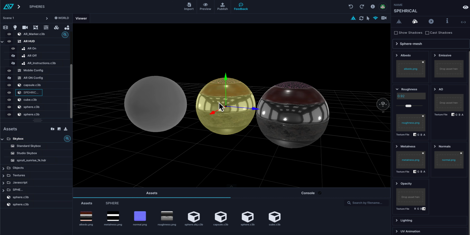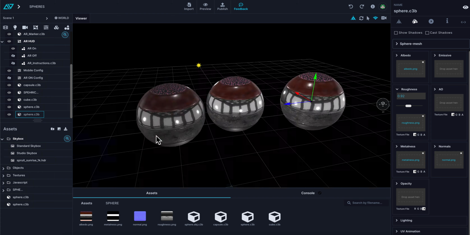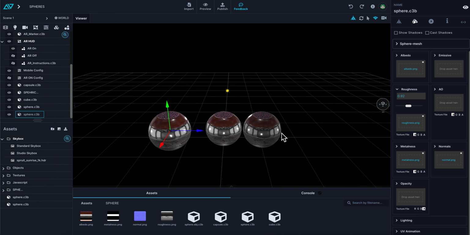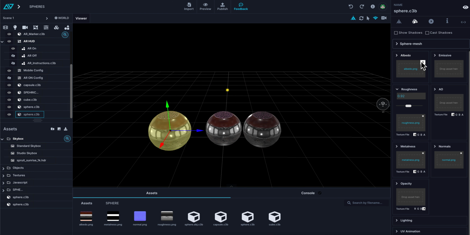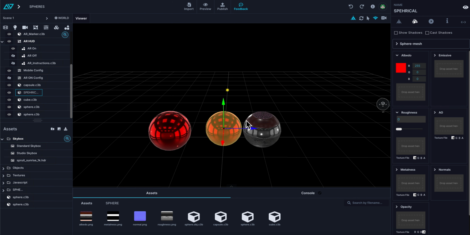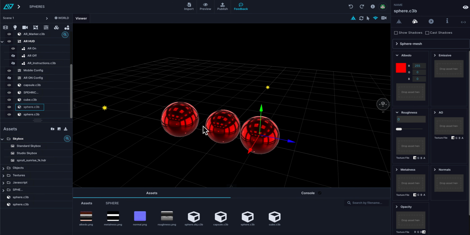Another way to do it is simply grab this sphere, control copy, and then paste it. And it will paste all the attributes from object to object so you don't have to go one by one. That's very handy when you have multiple objects and you just need to get them done. Now, for example, if I grab this one and I deleted everything off of it, and I made it shiny and red, I could then grab that, copy, paste, and it would paste those attributes directly to the other spheres. So it's very handy to do that. Make sure you keep your objects in folders. There we go. And there you go.